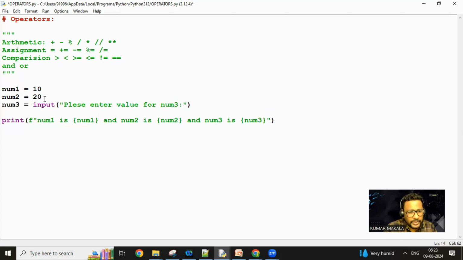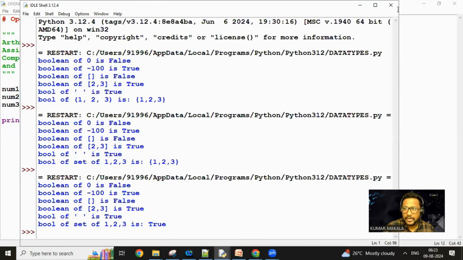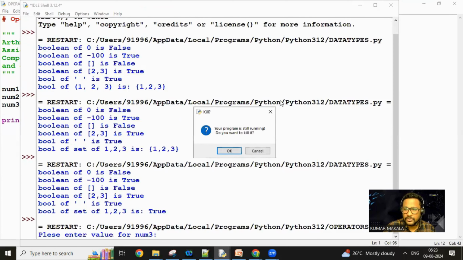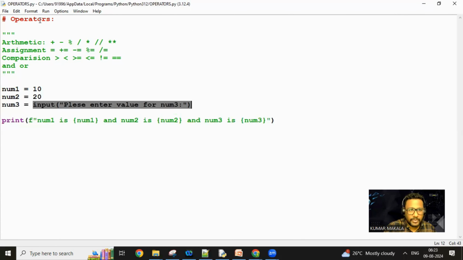So what we are doing is we are taking the number one value. Number one is static, which means it is already defined, the previous old value. And number two is also defined statically by the user. And number three, we are taking dynamically from the keyboard. Okay, let's do it. I'll save this file and execute it, and let me close this off for better readability.